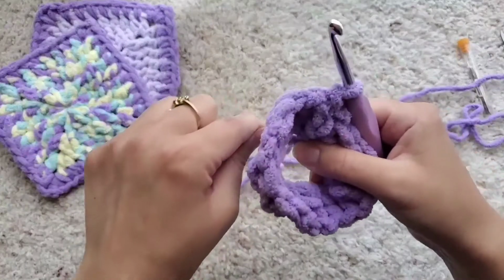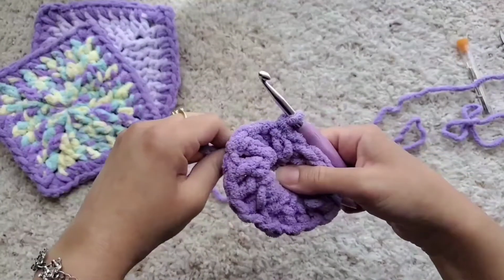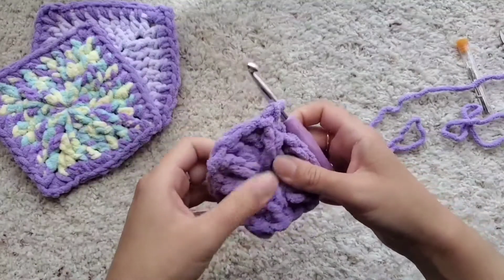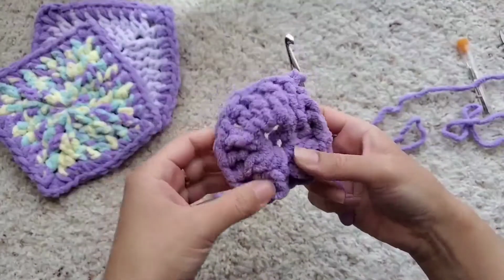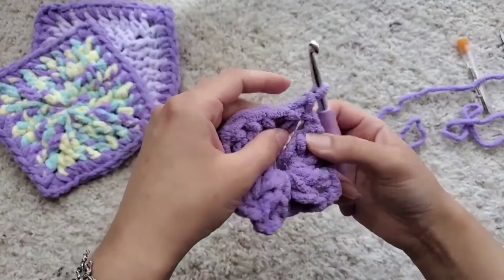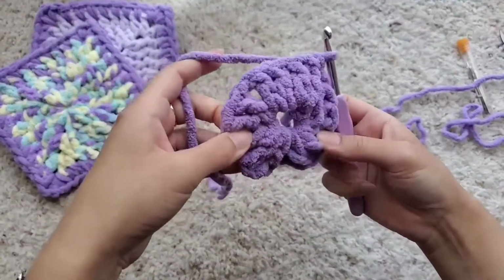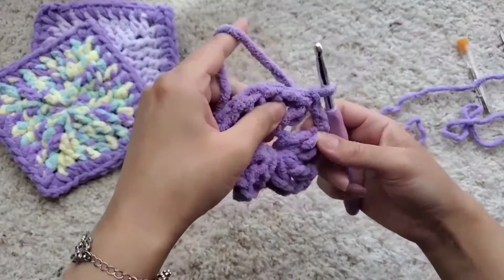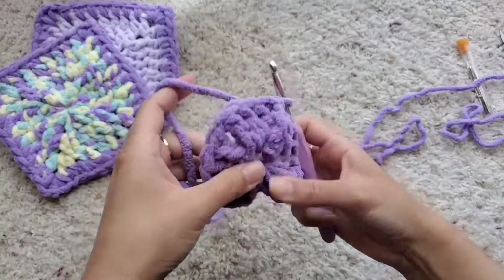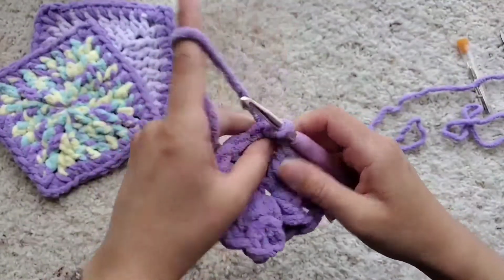You need to pull firmly, be gentle but firm, and you might need to guide the stitches as you pull if your yarn is a little sticky. You don't need to close it up all the way, just enough to be comfortable to continue working with, to give you an idea of what you're doing. So once you've closed it up to your satisfaction, you can continue closing it up all the way once you've actually finished your whole granny square.